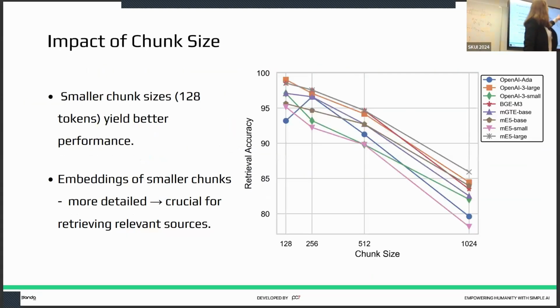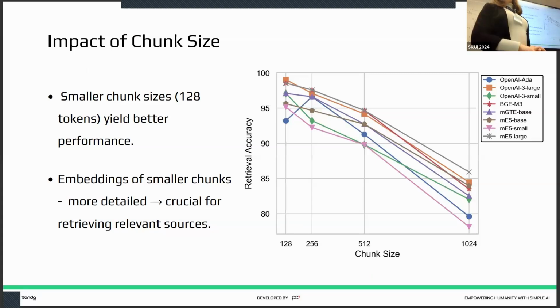So for the OpenAI models, I used those because the OpenAI products are very widely used, especially as they're very easily integratable using the API. And those are the 3 models that are the embedding models from this company.